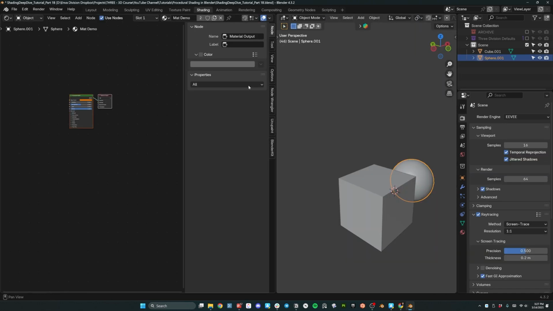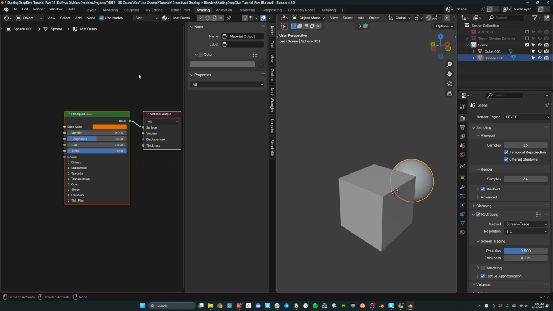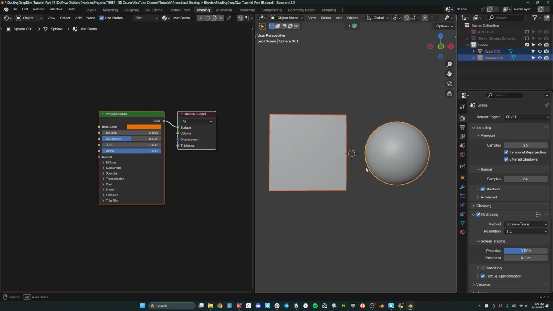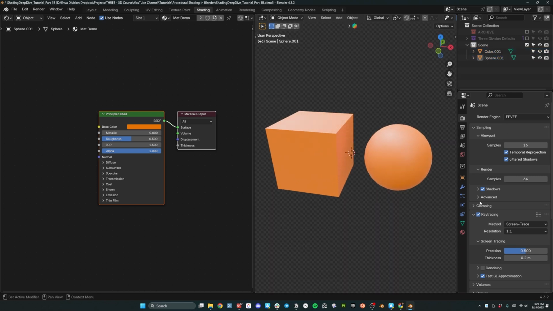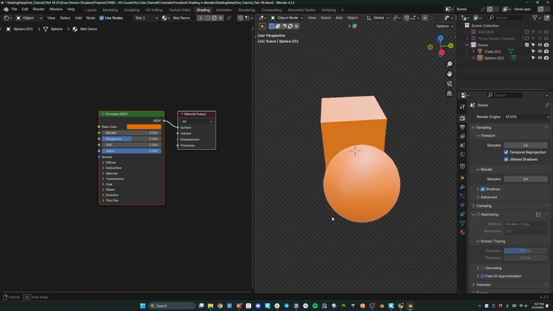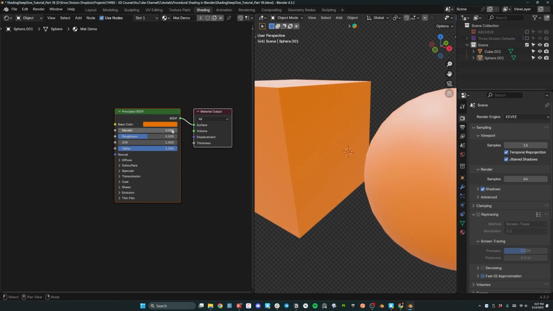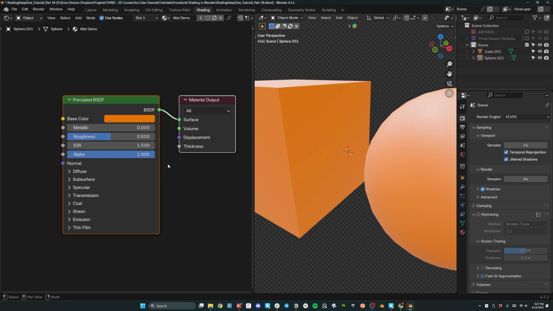Let's switch over to our shading editor window. That way we have the shading editor here, and I've got it set up so my shader editor is on my left and my viewport on my right. And let's take a look at both of these. I'm going to switch to rendered view. I'm in Eevee and I have ray tracing on, but I'm going to turn that off so that we don't have to worry about the noise right now. And then we're going to go over here and take a look at this Principled BSDF node in this shader window. Now you've probably seen this before, and I just want to walk really quickly through how this works.